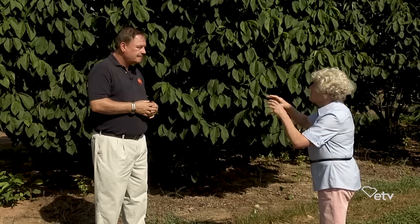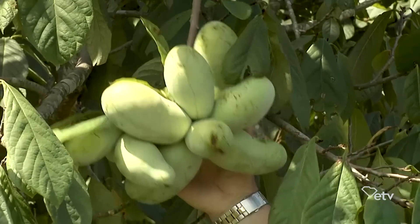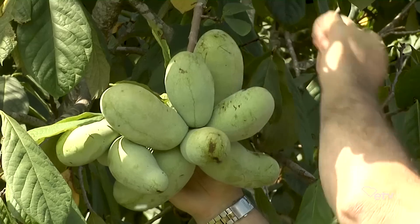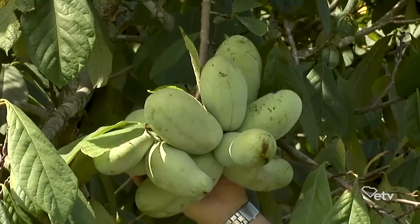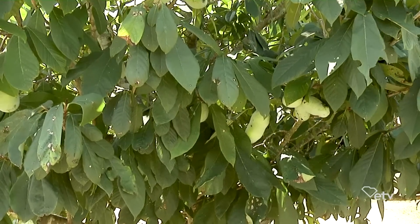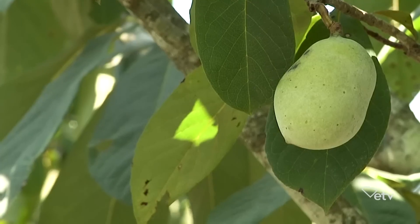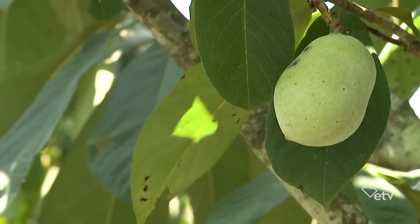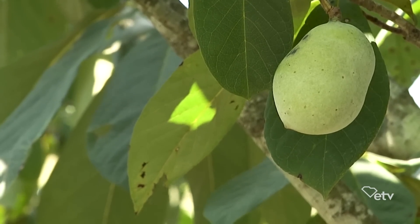Another interesting aspect is the fruit clusters — you can get a massive amount of fruit coming from one flower. Because it's not commercially grown per se, most people don't thin the clusters. You could thin them; normally you get two or three fruit, and two or three can give you up to a half-pound or even a pound fruit. We've had a fruit that was two pounds when it was a single one. Pollination is still a little bit of an iffy thing, so thinning is uncommon.